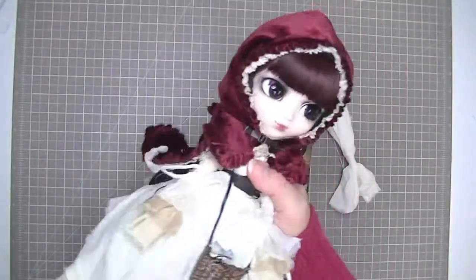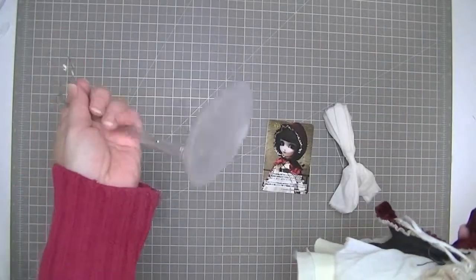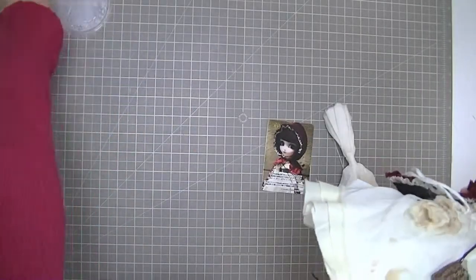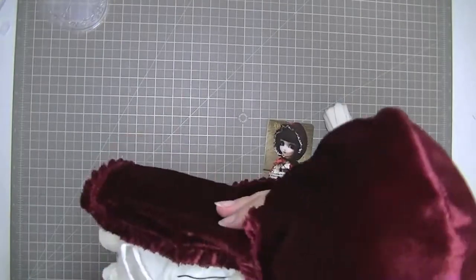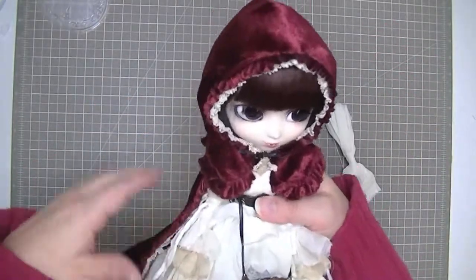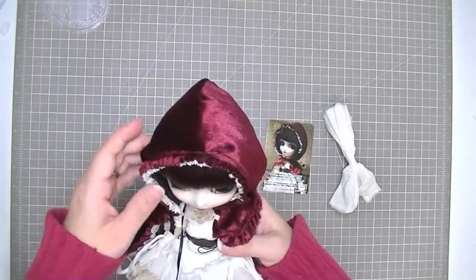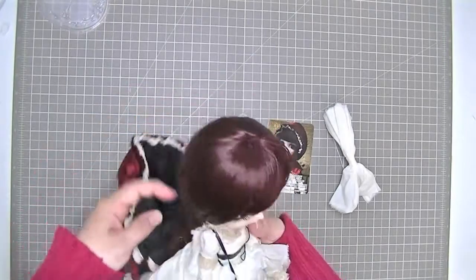And so I'm gonna take her off her stand so that I can show you guys. Here we go. Her stand is clear, which is kind of nice. It kind of disappears. I had her on my shelf and I like how she looks with the clear stand. So I'm going to take off her hood, and I think I might show you the hood first. So the hood is really beautiful.